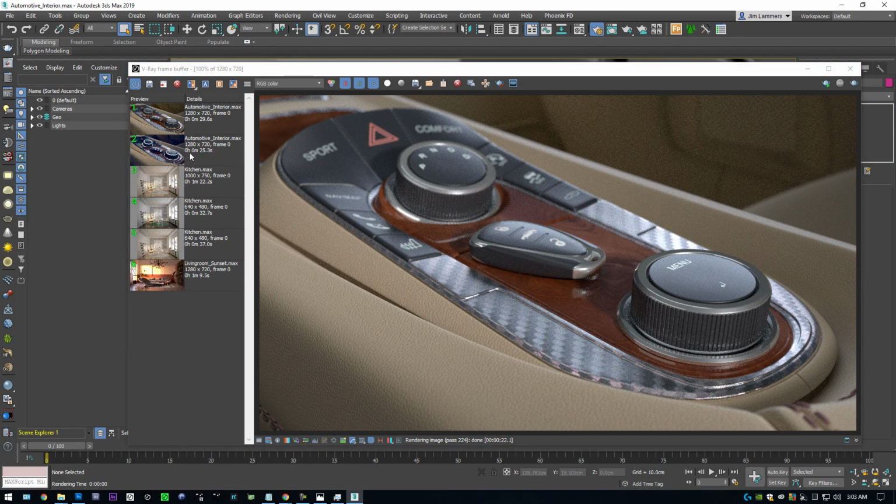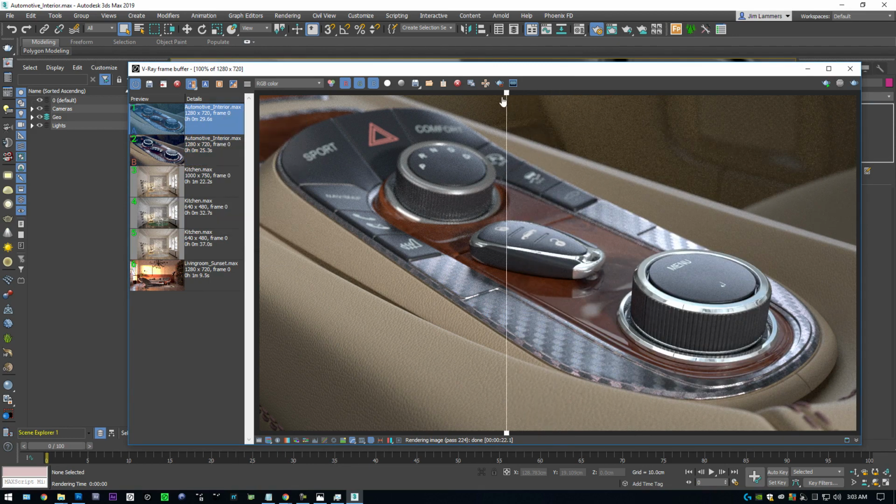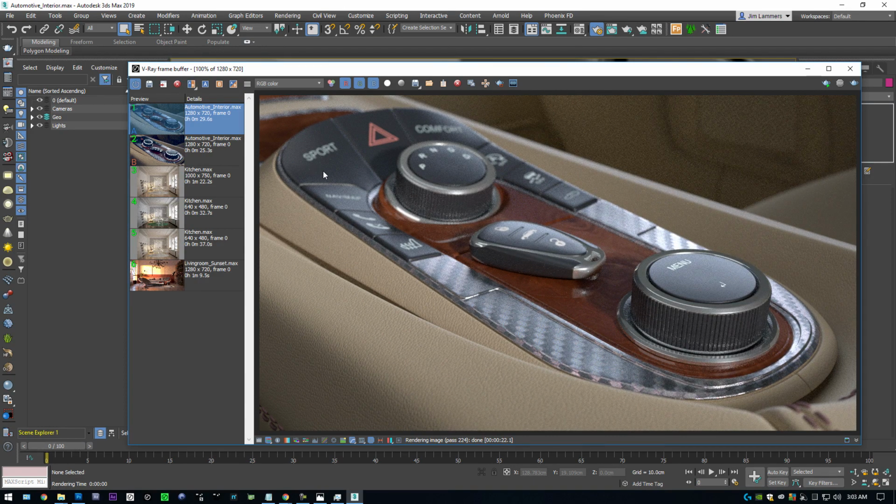And we'll compare those two shots. So I'll set this one as B, and I'll set this one as A. And you'll see that the VRscans are quite similar. The main difference we see is in the other V-Ray materials, like the chrome in particular. All right, so I'll disable the A/B, and we'll go ahead and try to apply a VRscan.